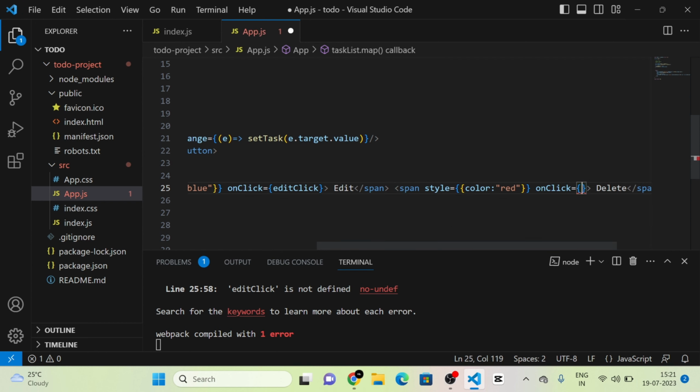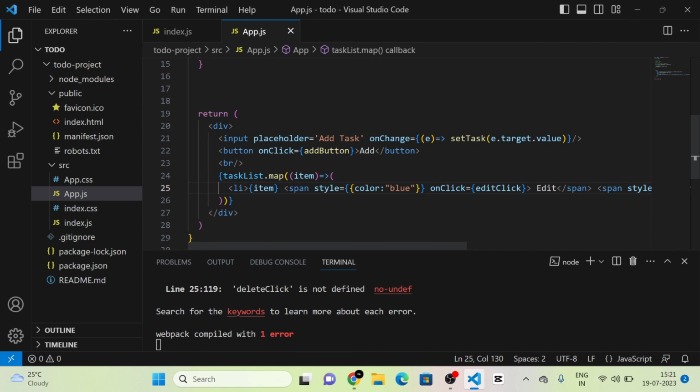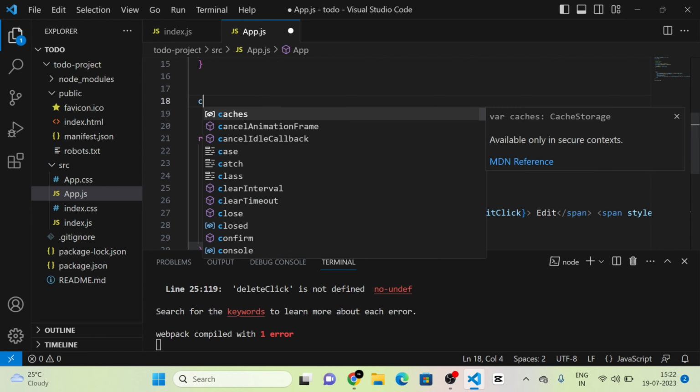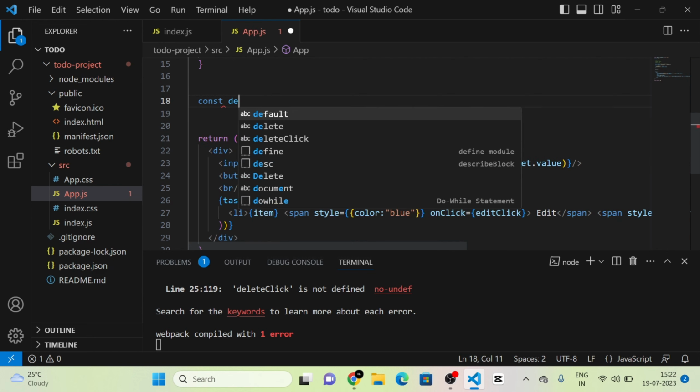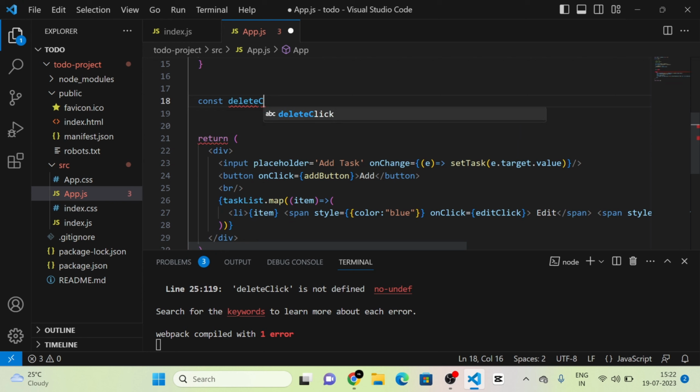So I'm going to pass the name of the function as deleteClick. So next thing that we have to do is to define the editClick and deleteClick functions. So first of all, I am going to define deleteClick, so const deleteClick as an arrow function.